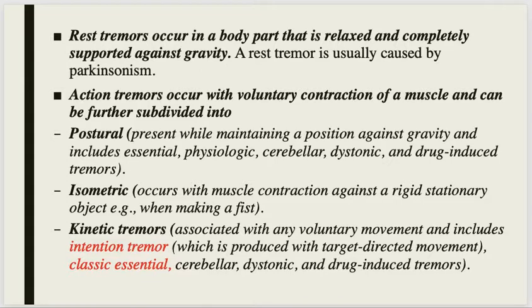One classification is rest tremors. What are rest tremors, or resting tremors? They occur when the part is not moving. For example, with the upper limbs, if the hands are at rest and still they have rhythmic movements, we call them resting tremors. One example is Parkinsonism or Parkinson's disease. These patients have pill rolling movements, and they are usually asymmetrical.